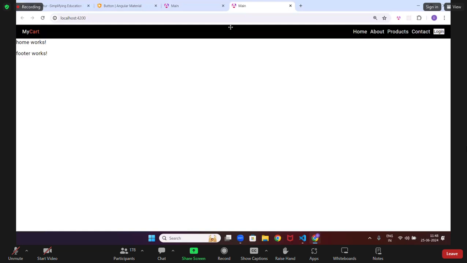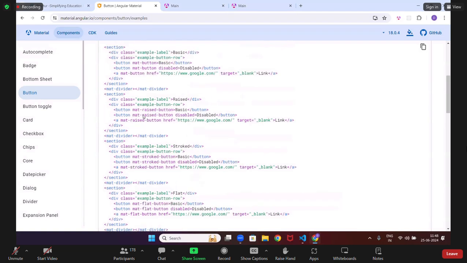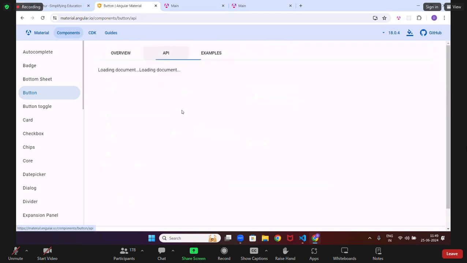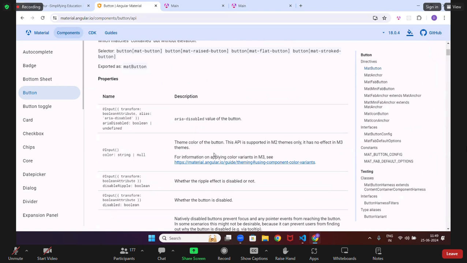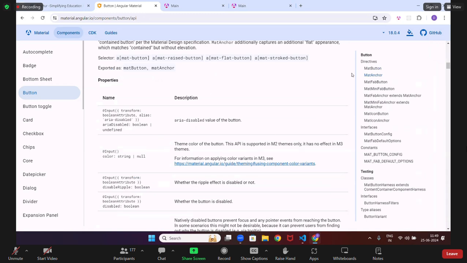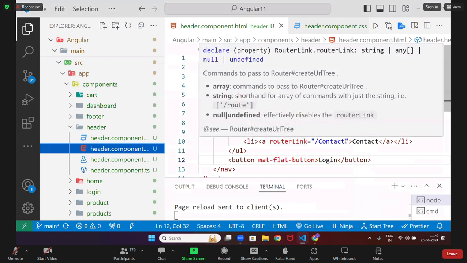What about if I am following the older syntax? API logic. Mat flat button.